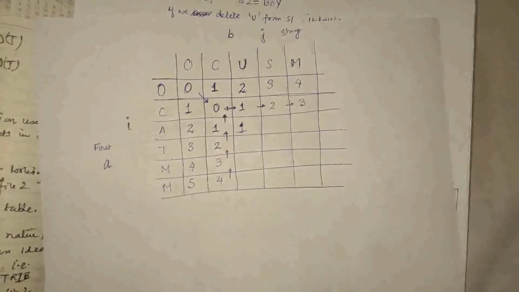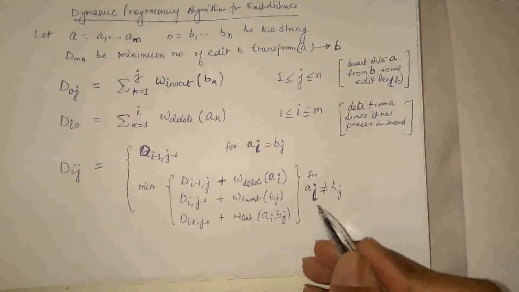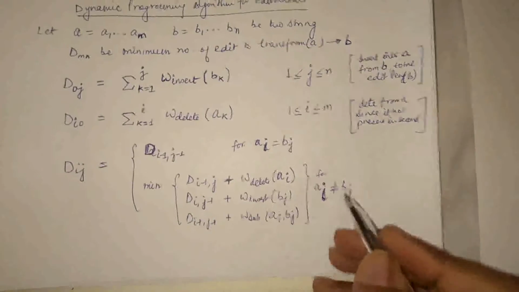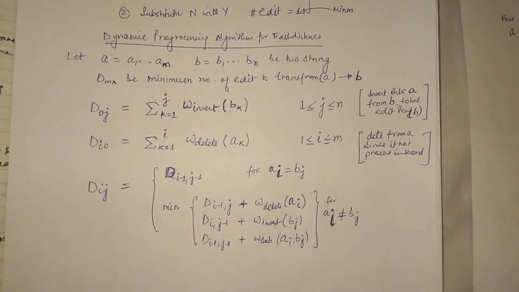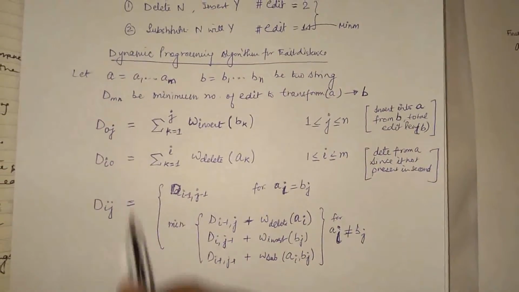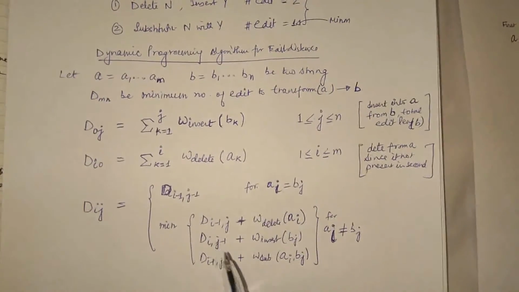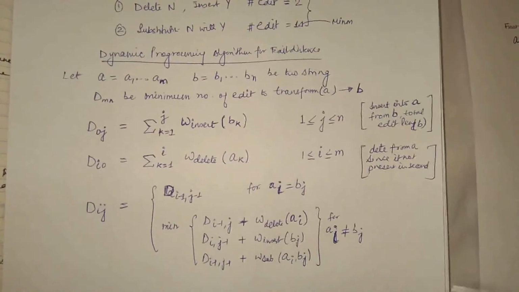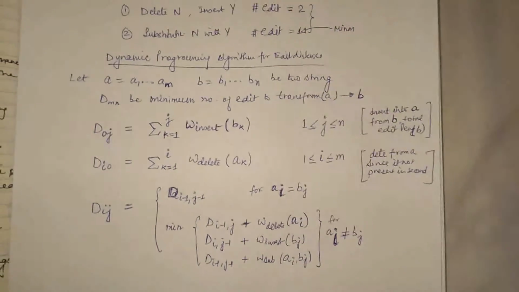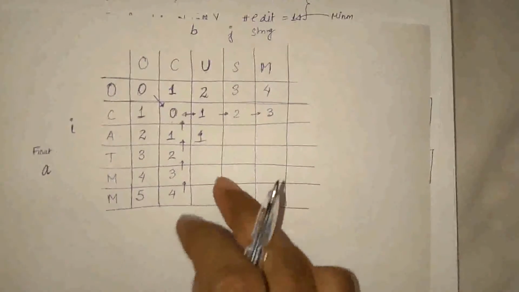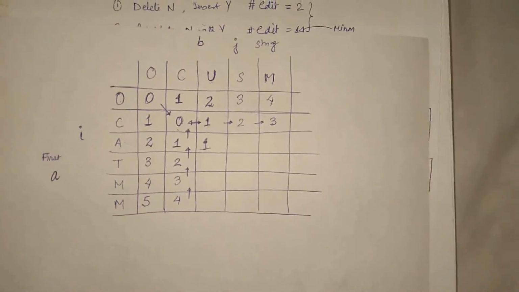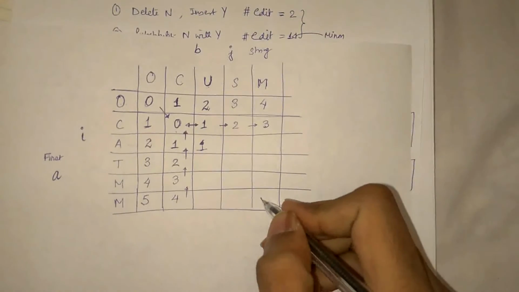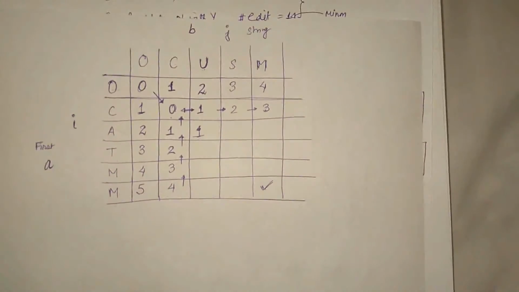I'll give the detailed explanation of this. We will only follow this recurrence if Ai is not equal to Bj, right? Now we will understand this entire recurrence relation in tabulated format, that is the bottom up approach. We'll go through this entire table, how we can form this table, and this will be the final answer, right?